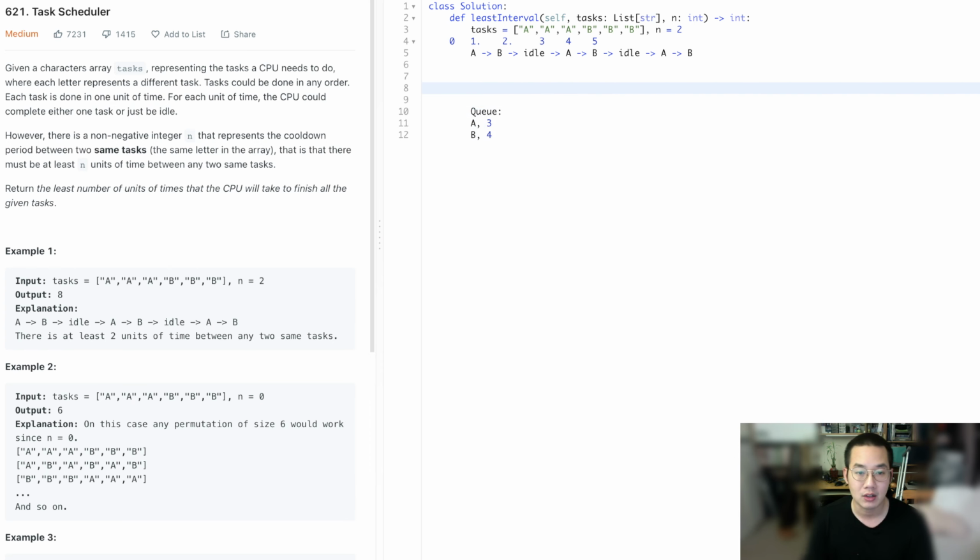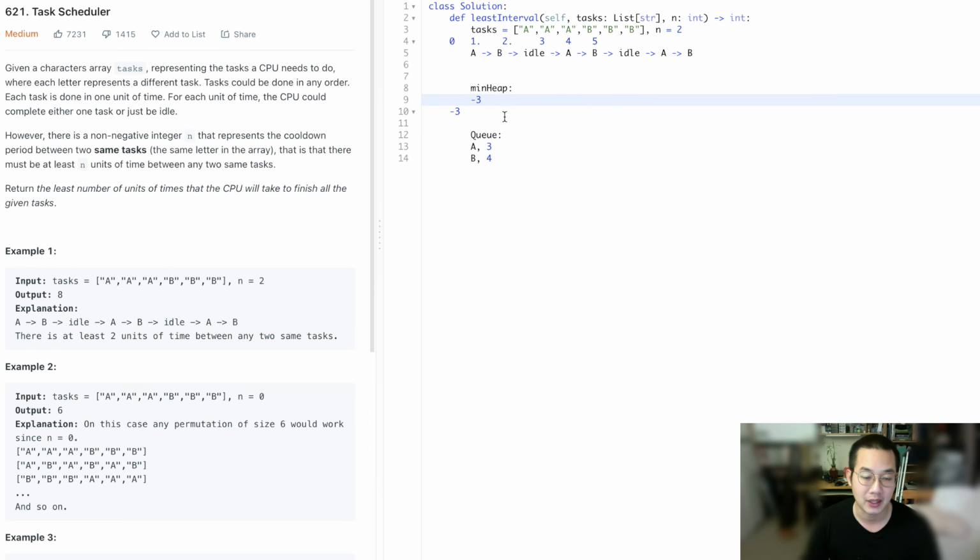And a way to keep these things in order is to use a max heap. Well, of course, we're using a min heap because that's what we have in Python. So we just throw in the -3 because we have 3 of these. And we don't actually need to care about the values at all because it's not necessary. We just need to make sure that we process these properly, by count.